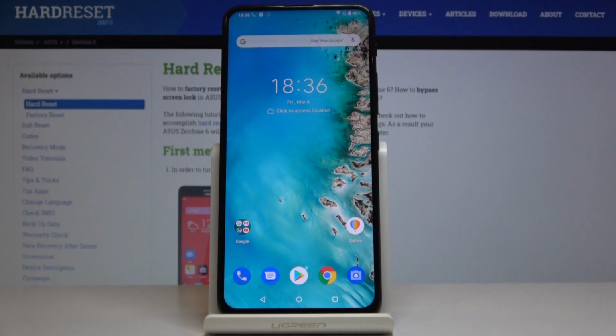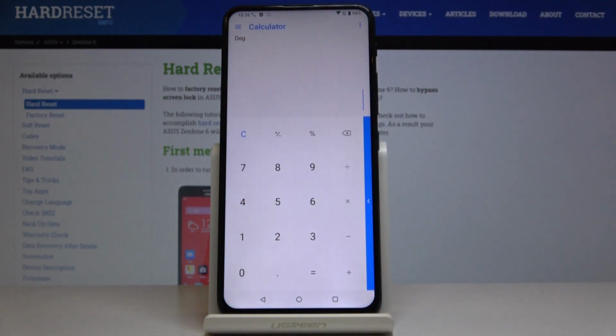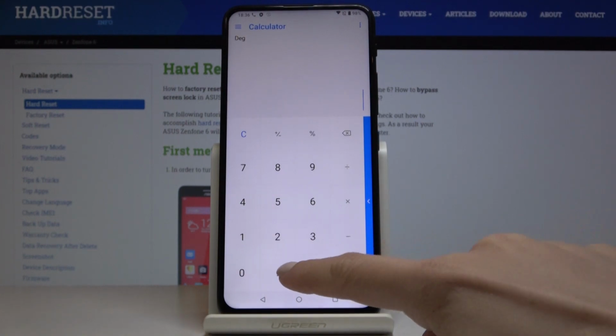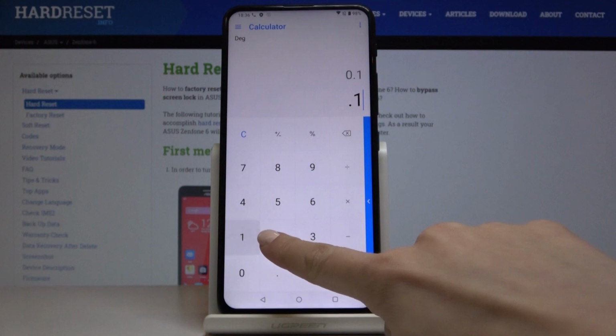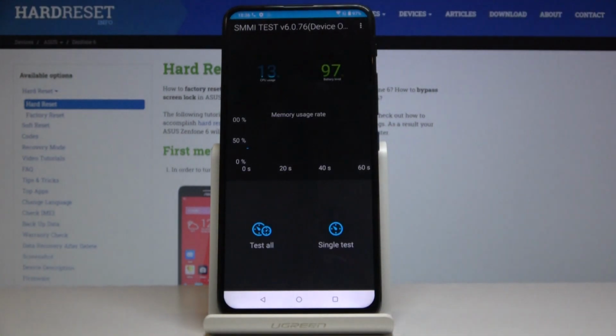Here I've got ASUS Zenfone 6 and let me show you how to activate and use test mode on the following device. So at first let's open list of all applications, then find and pick calculator, and now it's time to enter a secret code, and it's asterisk 12345 plus equal. And that's it.